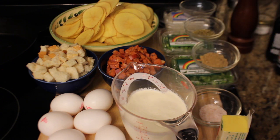Now, I kind of went the cheat way this time because this dish is really good, and I wanted to show that yes, while the prep time, if you buy onions and jalapeños and green onions on top of all the other stuff that you're gonna have to prep, it can get lengthy. So I'm cheating to show you it can be a quick, delicious dish. So if you're ready, we'll start putting this together and get it on the Big Green Egg. 350 degrees indirect heat, and we'll be eating here in just a bit.